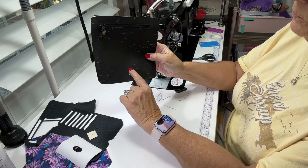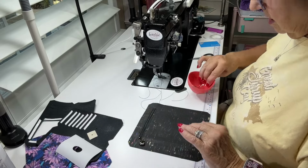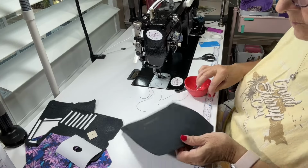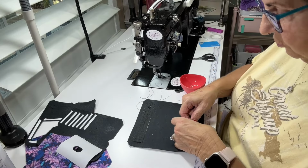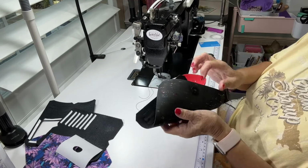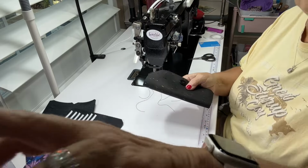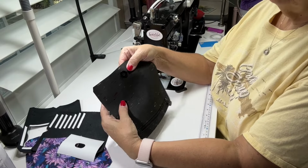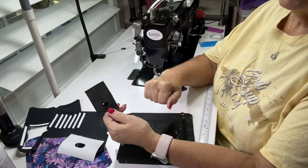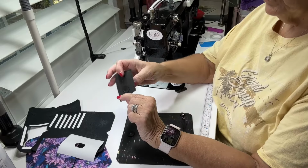Now, I am going to go ahead and put my magnetic snap on. I'm using a rivet magnetic snap. And I am going to add a little extra, because when we do this, that's how it's going to go and the flap's going to come over. So let me go press that. Okay, so I pressed my female portion there and my male portion on my flap. And all this is two pieces wrong sides together and I stitched around it. She gives you several options for this. And I put my snap there.